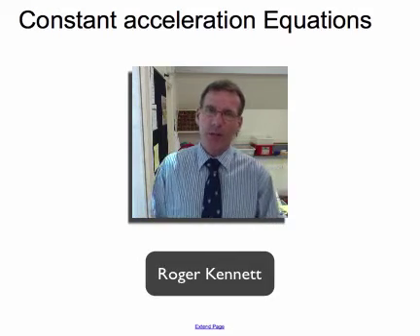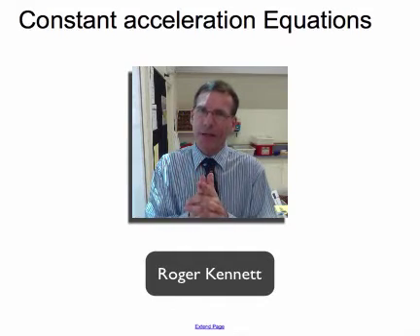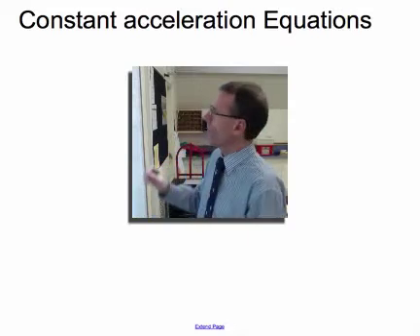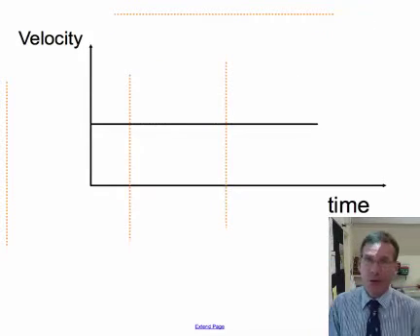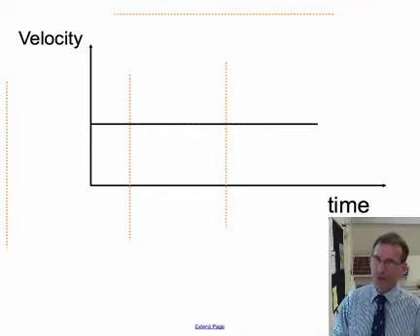Constant acceleration equations. Now, the thing to remember is these equations are only valid when something is undergoing a change in velocity that's constant. Luckily, for things falling under gravity, acceleration is always constant, so they work in that situation. Well, let's have a look at this very simple velocity time graph.